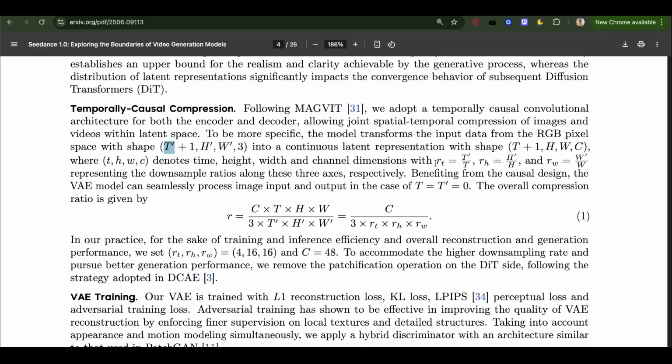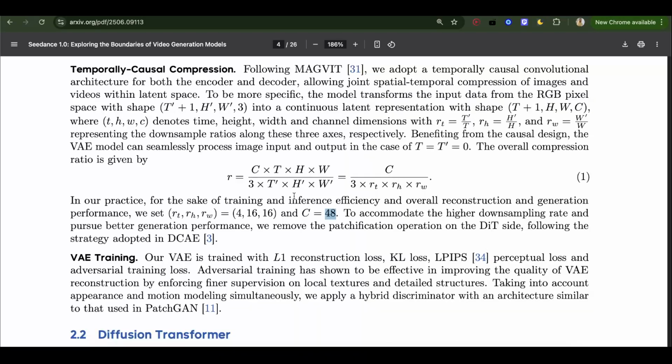So you can calculate the ratio by dividing T prime, the original version, by T, the latent space scaled-down version. They use these values. So for time, 4, which means they compress 4 frames into a single token, vector embedding, whatever. And they scale down height and width by 16. And then they use 48 channels, which makes it very long or deep.